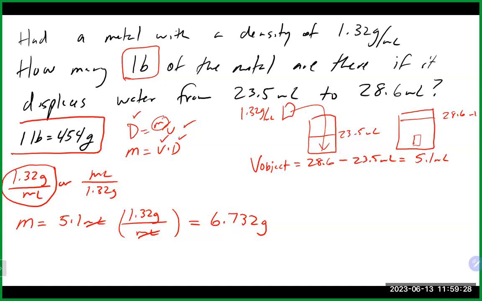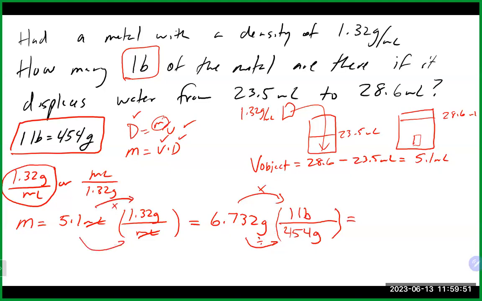That is close to what we want, but we do want it in pounds. So we could use, again, this equality as a conversion factor, setting this up as dimensional analysis. Grams are up on top, so we want grams in the opposite location so it cancels, and we would have 1 pound up on top. Here we are multiplying the top and dividing the bottom, same thing as what we did here, basically multiplying and dividing by 1. We take that divided by 454, which gets us 0.014828194 pounds, which clearly is too many significant figures, right?